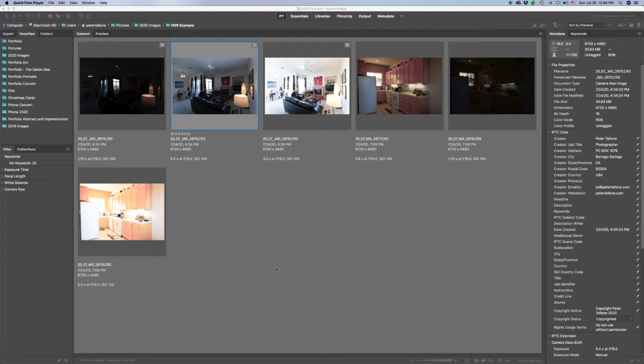Remember, this isn't fine art photography. This isn't editorial work for magazines. This isn't even fine work for a realtor's website for display of a premier home or something like that. This is just for everyday use. We've got to do it quick. We have to do it efficiently, and we have to make it look good.